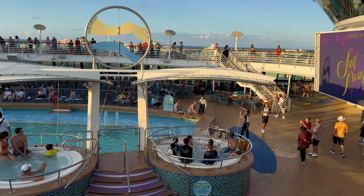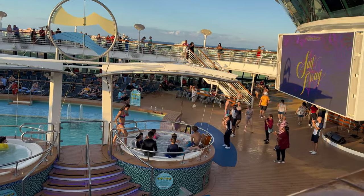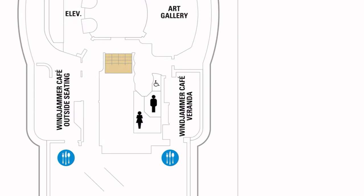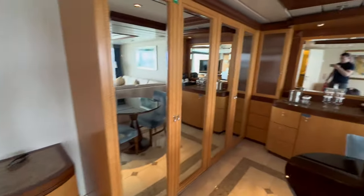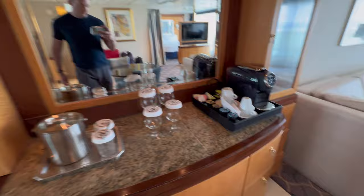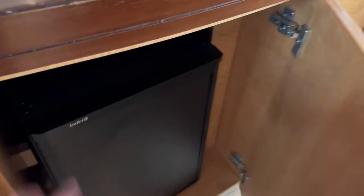By now most passengers had boarded, so we decided to go see if our cabin was available. Thanks to an upgrade I'll explain later, we were booked in an Owner's Suite on deck 10. We had slight concerns about being right beneath a section of the Windjammer, but we never actually heard any noise. Welcome to the Bronze Suite — a massive 532 square foot room along with a 57 square foot balcony. There's tons of storage, including two double wardrobes with robes inside. There was a coffee machine, however we were only given one bottle of water for it and it wasn't restocked during the cruise, which was pretty poor.